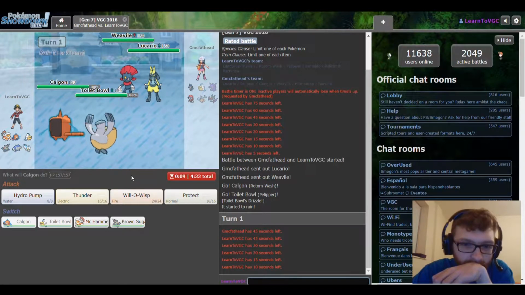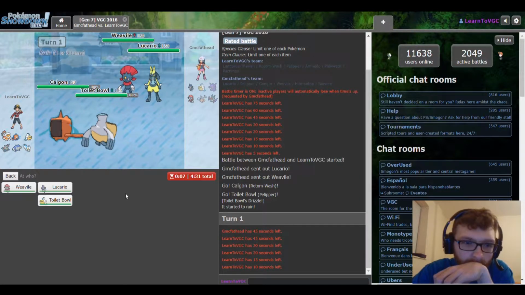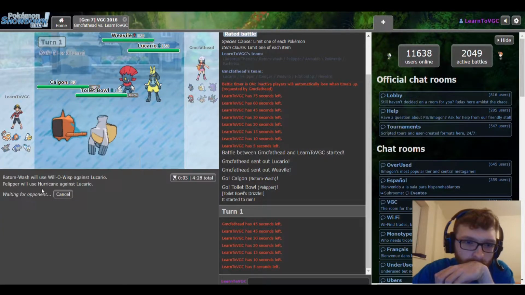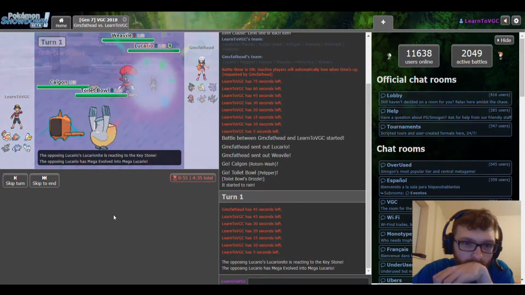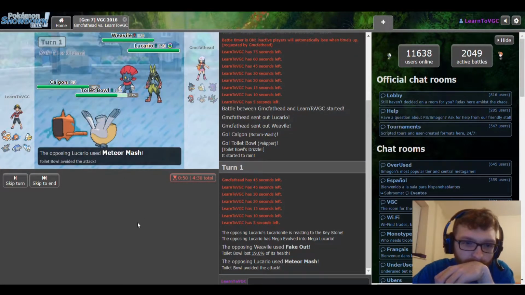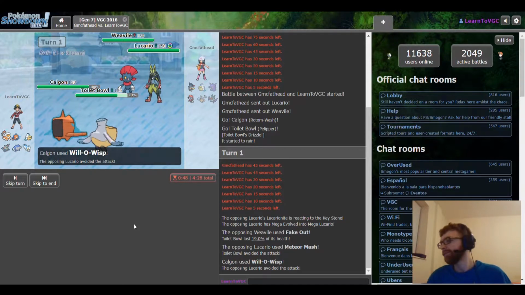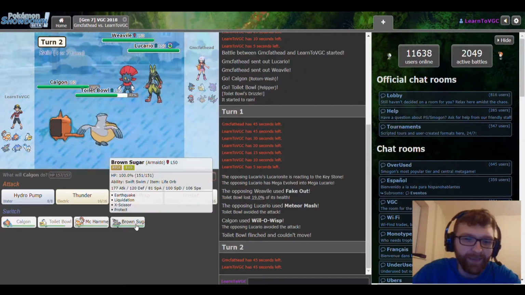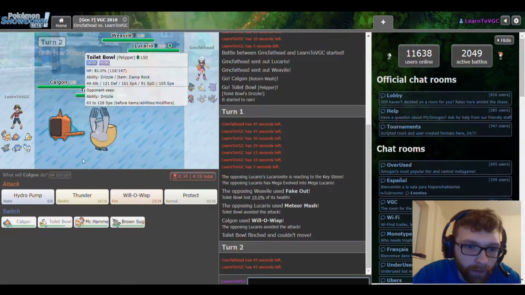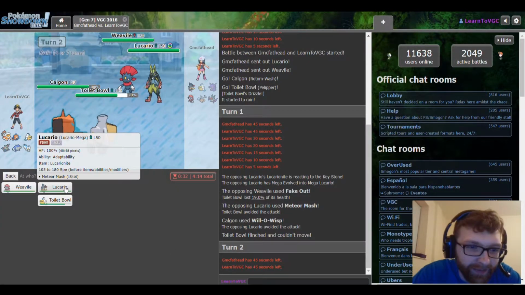We've got 10 seconds. Let's burn the Lucario, I think. And Hurricane the Lucario. Okay, it's Mega Lucario. Ooh, he missed the Meteor Mash. You missed the moves already. If he's Meteor Mashing a Pelipper, he is physical, so burning him would really be nice. Okay, let's try and burn again.